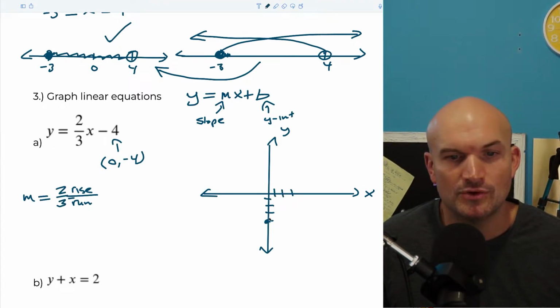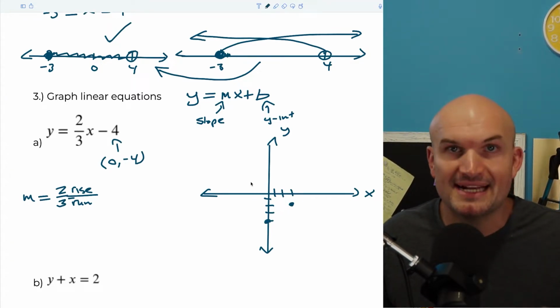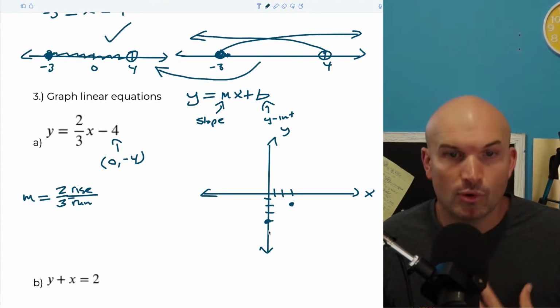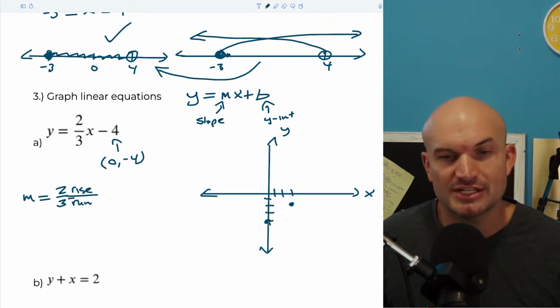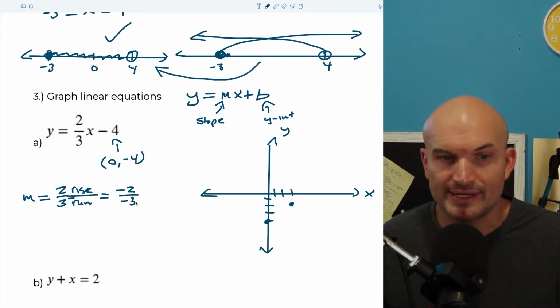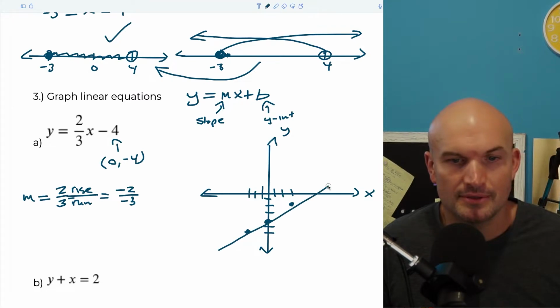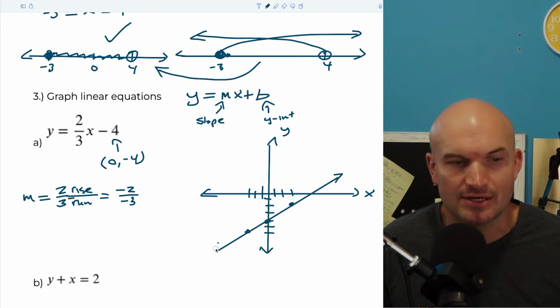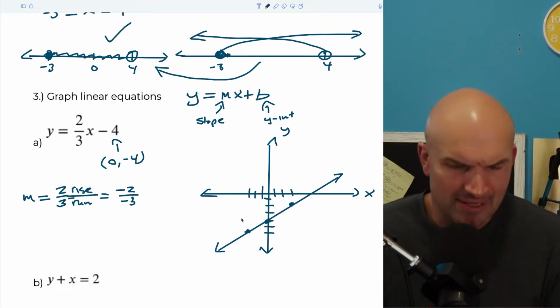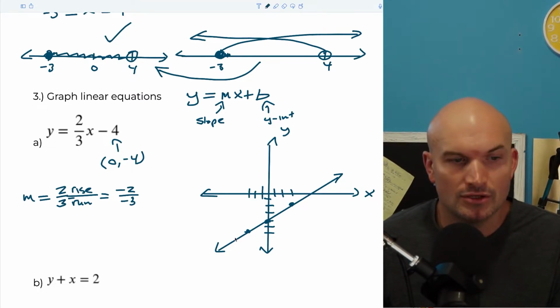1, 2, 3. Now, the cool thing about graphing a linear line is you only need 2 points, right? Because this relationship remains the same between any 2 points. It's also important to remember that you can go in this relationship to the right, but you could also do it in the opposite direction, right? So if I go up 2 to the right 3, I could also go down 2 to the left 3. 1, 2, 3, because that's also going to maintain that same relationship. The main thing I want you to take away from that is remember, a negative divided by a negative is still going to be a positive, right? So that is what that graph would look like.